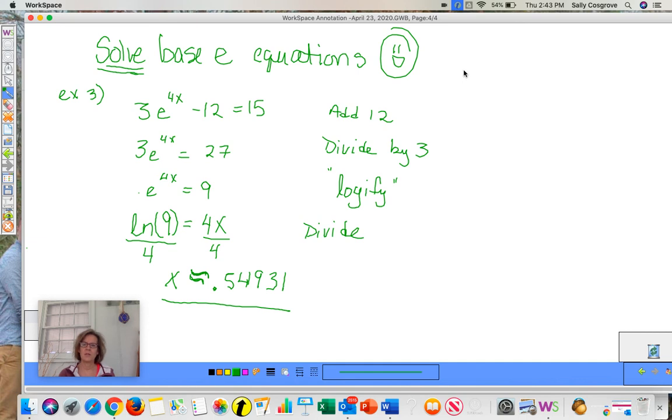So this is going to be example 3b over here. And I'm going to write it out. I would encourage you to try to do this on your own and just press pause once I have it written out, and then you try to do it, okay? So 4e to the negative x plus 8 equals 17. So I'm going to say press pause. You try to solve this.